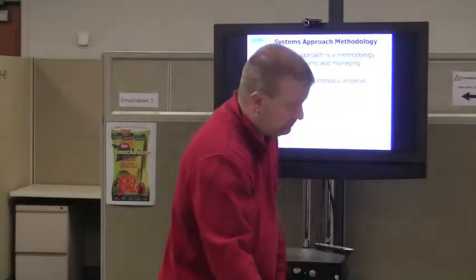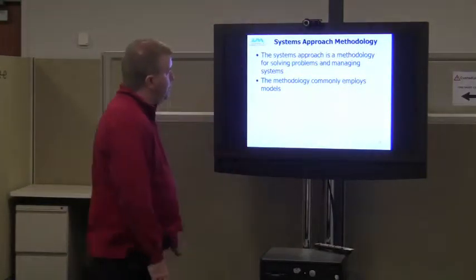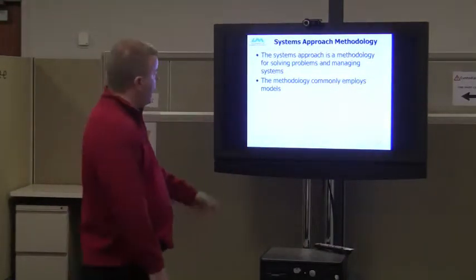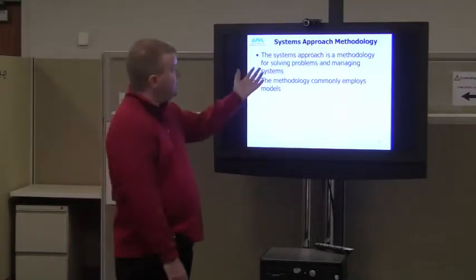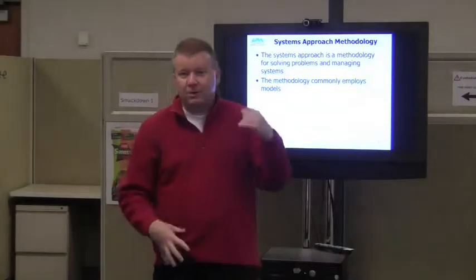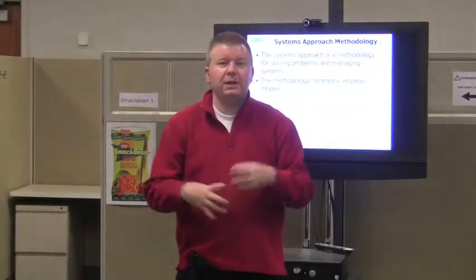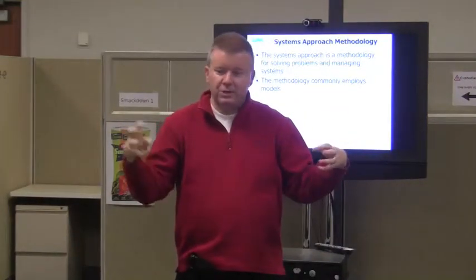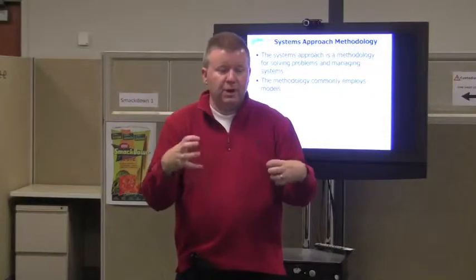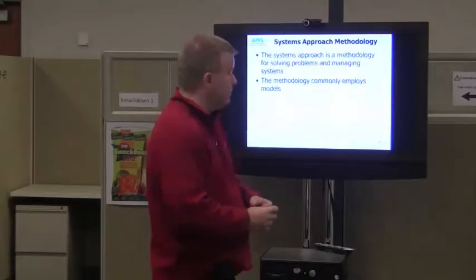All that happens. The methodology is for solving problems and managing systems, right? And so the methodology commonly employs models, right? So the systems approach, you're going to have all these different models. These could be physical models. These can be computer models. Anything you can think of as a model can be used to make this methodology happen, right? Because you can have models interact with each other and figure out things. You can do all of that. So all of that is a part of the systems approach.